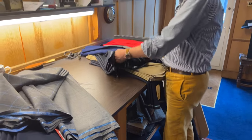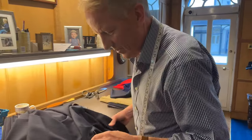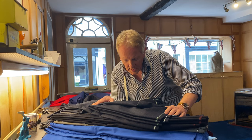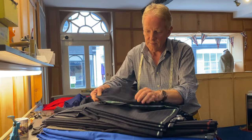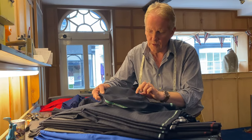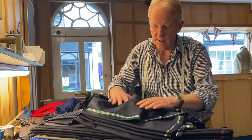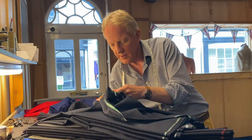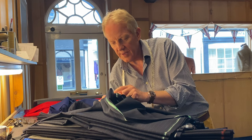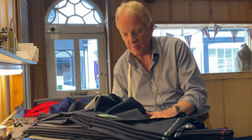A pinstripe — praise the Lord, somebody's still wearing pinstripes and chalk stripes. This is Dugdale Brothers. It is really lovely — a classic dark navy with a lighter blue stripe in it. Really lovely that. Who's having it? A charming fellow in the US — he's going to be over the moon with that.